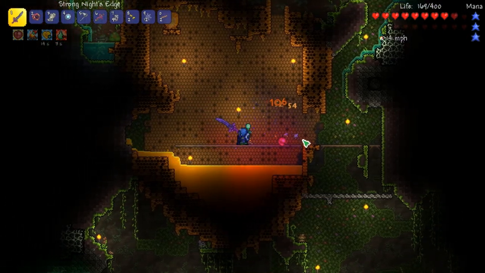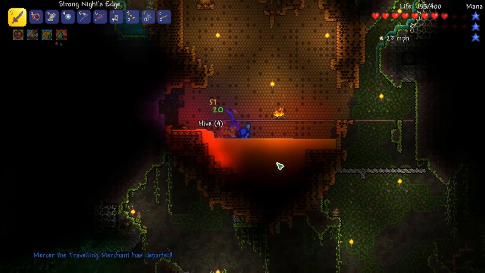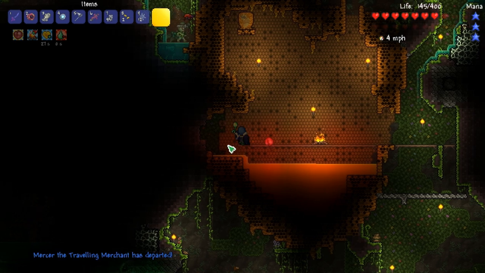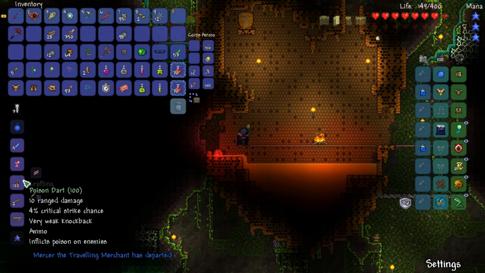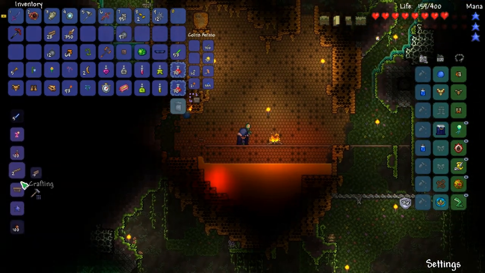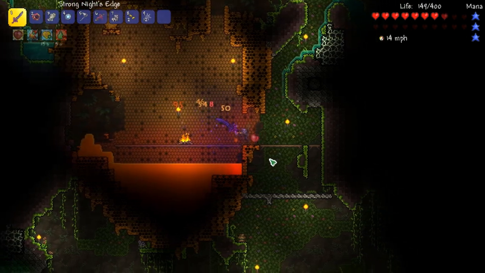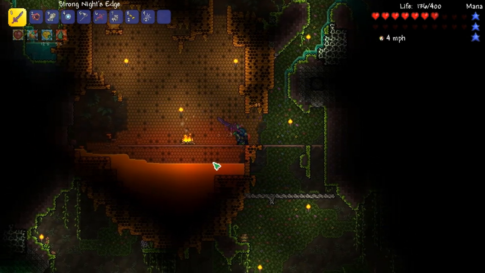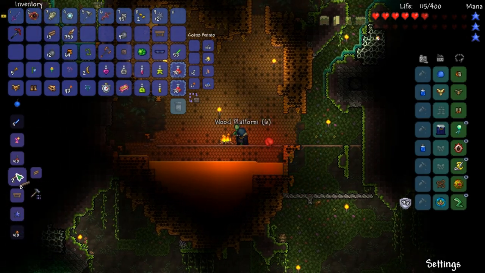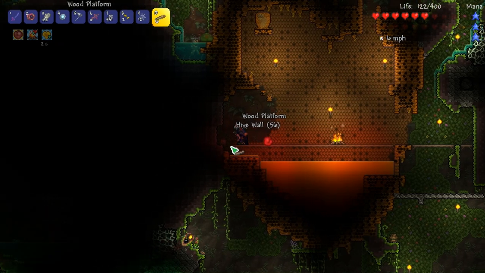Uh-oh. Oh, Jesus Christ. Oh, there's one in here? Oh! Holy fuck. These are some OP bees, man. Alright, I need more platforms. Give me another sticky bomb, too. I meant to throw the sticky bomb at this. Oh, I made a workbench. What the fuck? Can you not kill all of them in one swoop? That's dumb. Who thought of that? Should be able to kill all the bees in one hit.